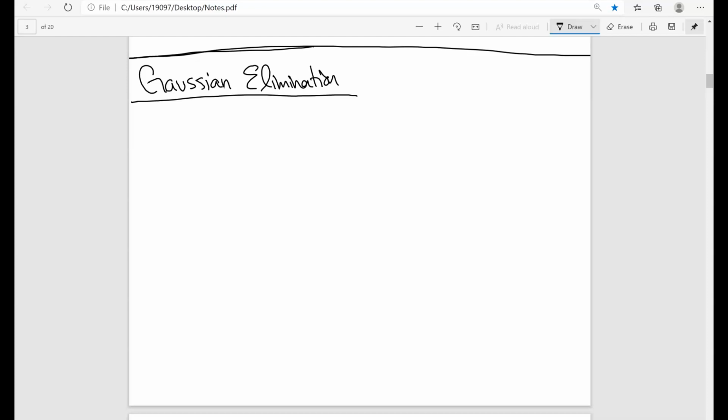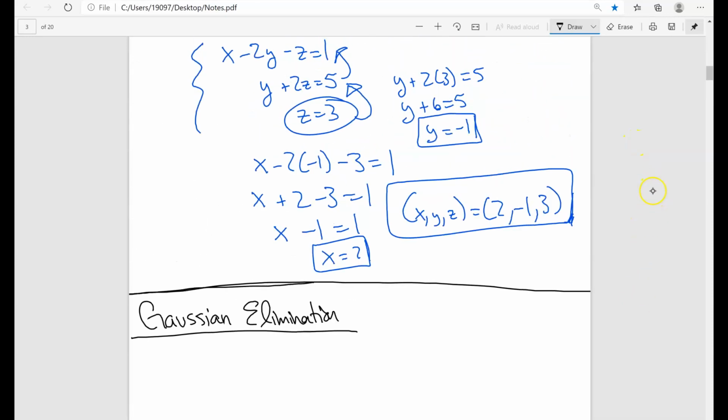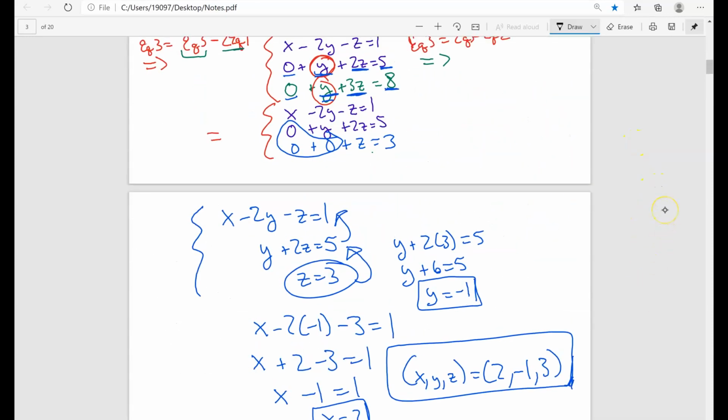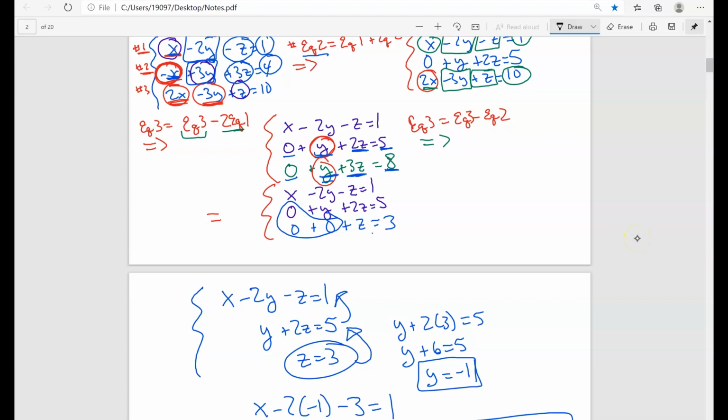So in this video, we're going to talk about Gaussian elimination. We kind of did a little bit of solving a system of three variables and three equations using a weird version of Gaussian elimination. But you can see that one of the things that was really difficult is that, first of all, we have a lot of stuff going on. So we have a lot of z's, we have y's, we have x's.